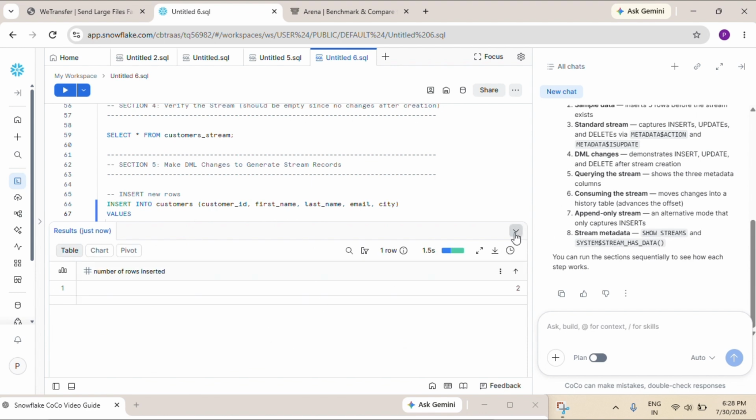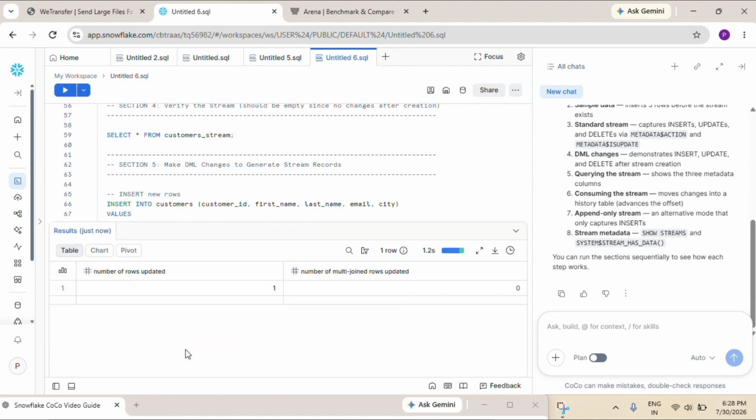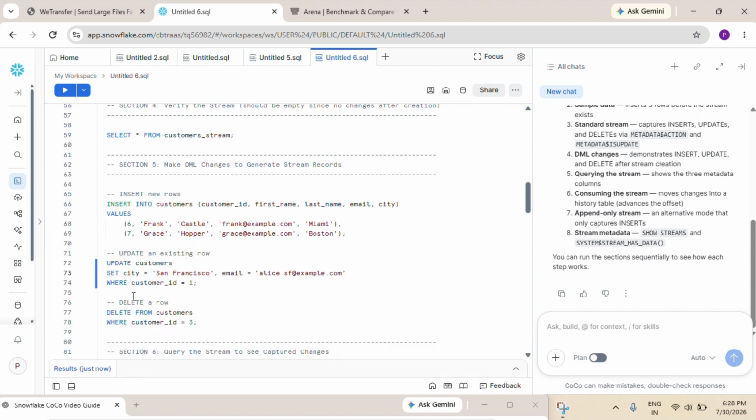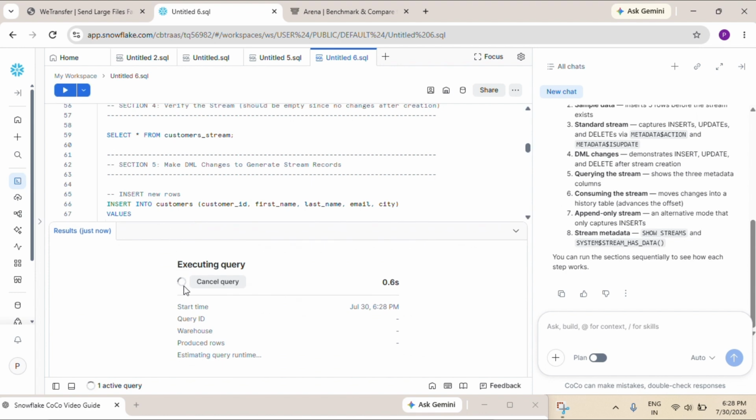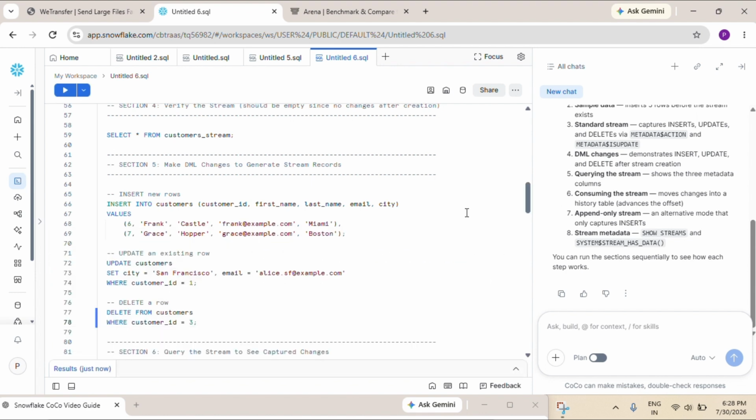Two rows are inserted, and then I will update the customer table. So here number of rows updated is 1 and number of multi-join rows updated is 0. And then I want to delete one row where customer ID equals 3. So I run this. Here number of rows deleted is 1.